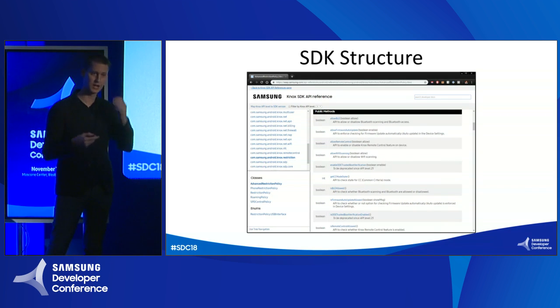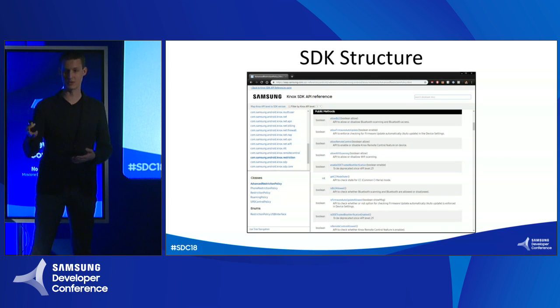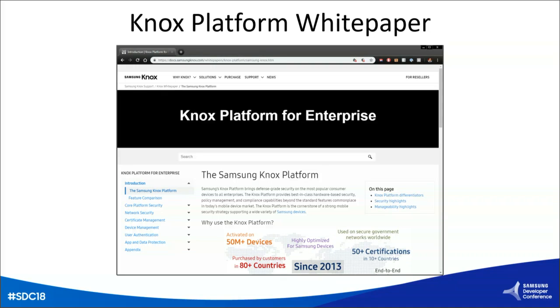We do have developer guides as well that will link to this, as well as a white paper, which we have a physical copy of you can grab if you want at the end, or a link that we give at the end of this to that white paper as well. And it links to this kind of stuff too. And here's the white paper. This is the white paper in web form, breakout sections for each of these.